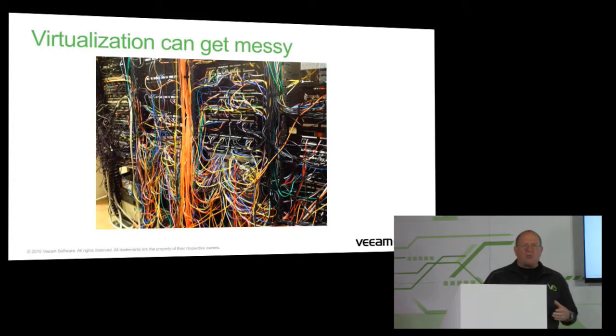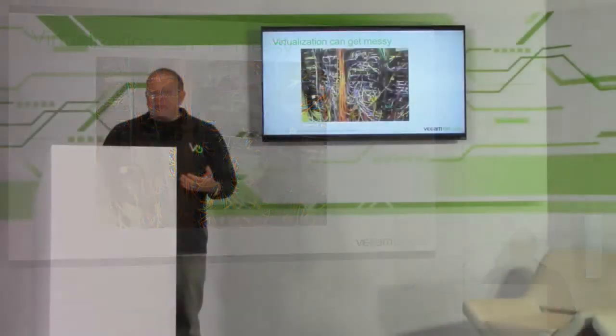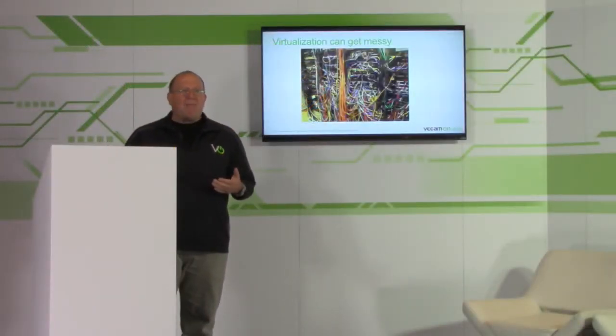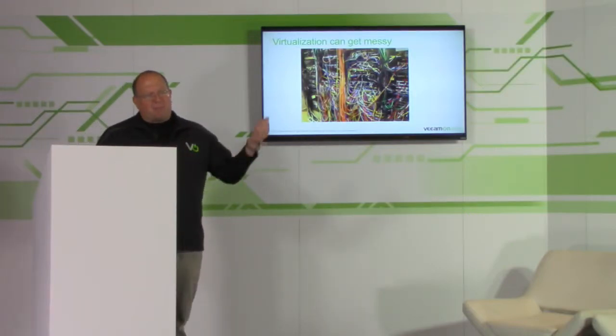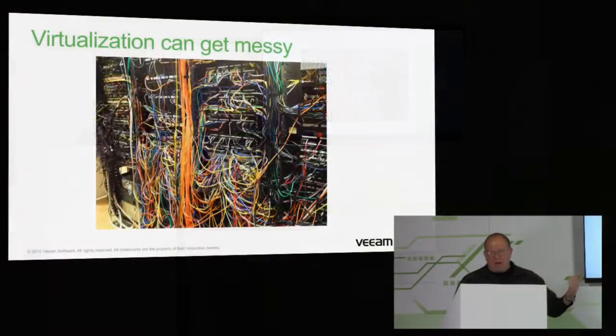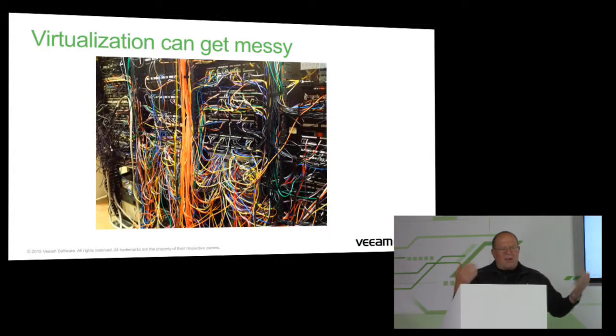Virtualization was really cool when it first came out, right? Started turning all those physical machines into virtual machines, put them on a host. But what happens? Things start getting a little hairy. You start getting more and more VMs on there. People realize how easy it is to spin up a VM. You don't have to go out and buy a physical server anymore. You don't have to wait for the hardware to come in. You don't have to pick your hardware specifications out of the box, get everything ready to go.